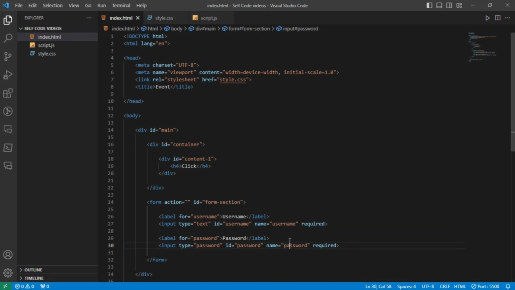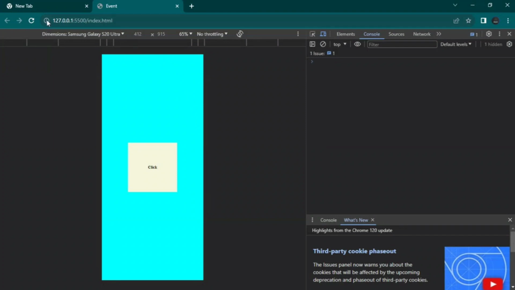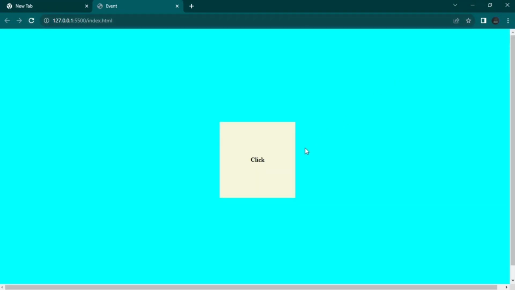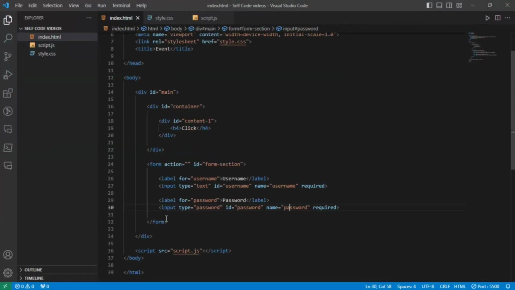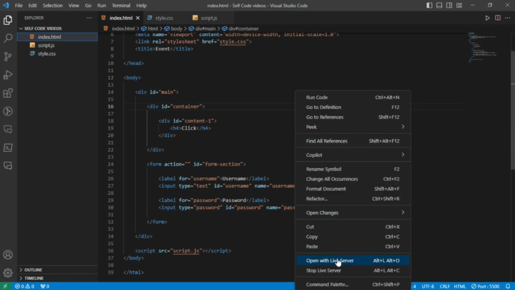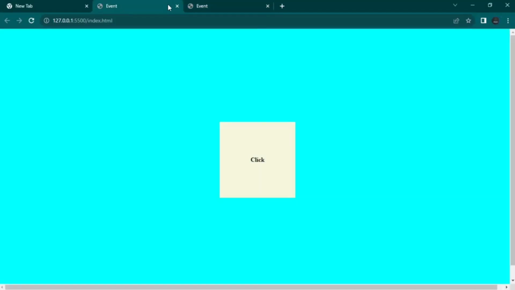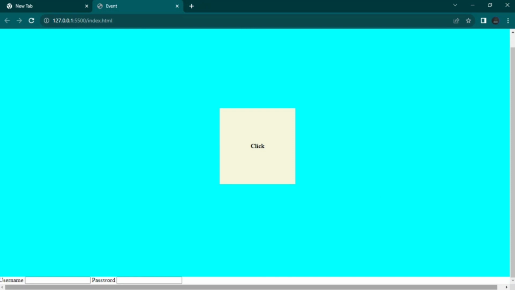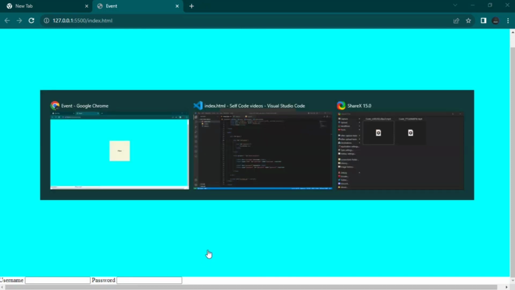Control S, let's check. Okay, you can see over here, but why is it over there?